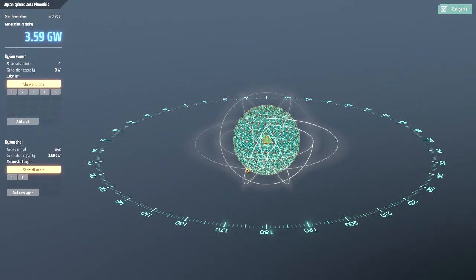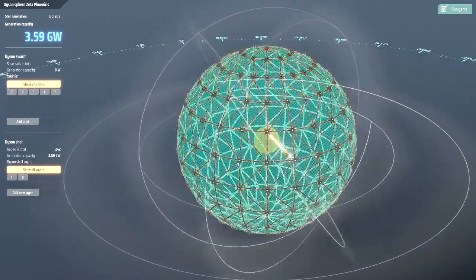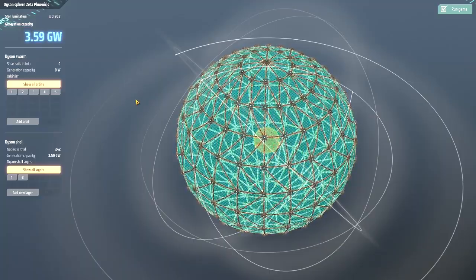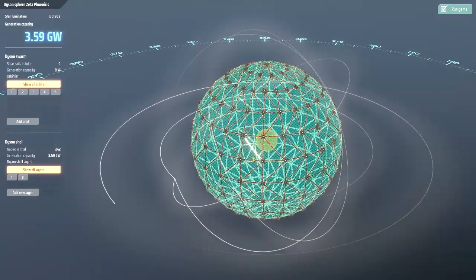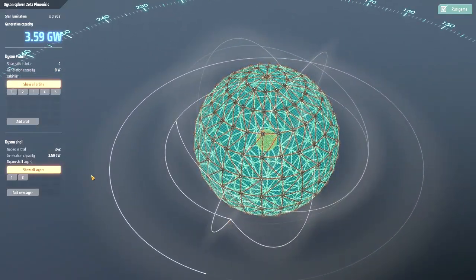So we went ahead and finished off the skeleton sphere of the Dyson Sphere here. With all of that down, we're only producing 3.59 gigawatts. We are doing kind of okay, right? We're not struggling for power now. So all we need left to do is to go ahead and send up the sails.